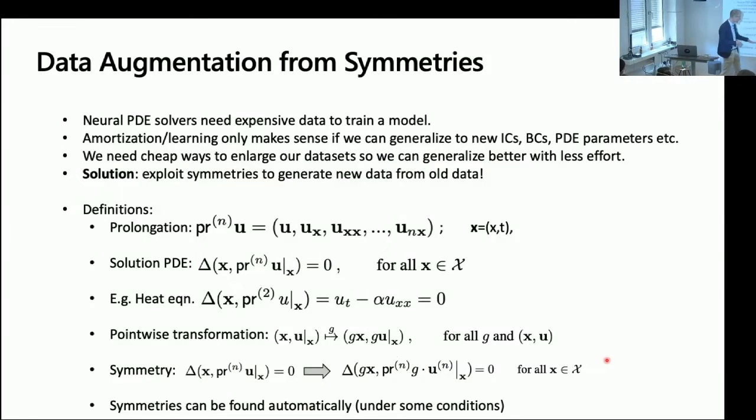Okay, so then a pointwise transformation basically tells you I'm going to change simultaneously x and my field variables at x in some particular way, such that x goes to gx and u goes to gu. So you change them in some particular way. I'll have an example in a minute, such that if my PDE holds for the original things, then the same thing where I've transformed x and u will also be 0. So you map one thing which is 0 to something else that also satisfies the PDE.